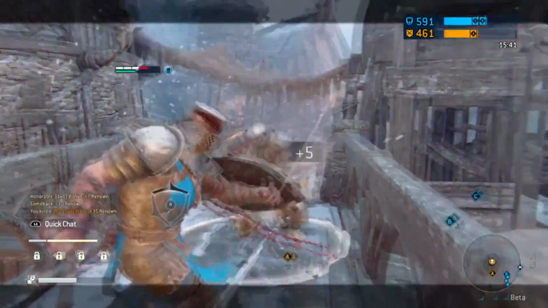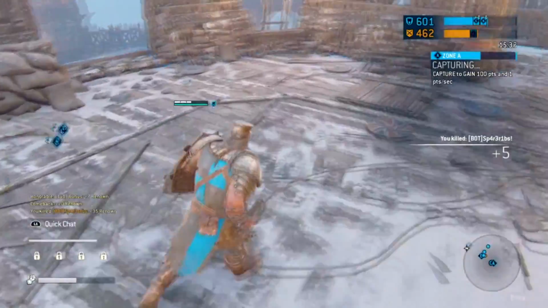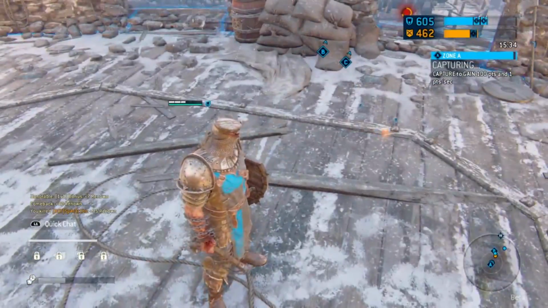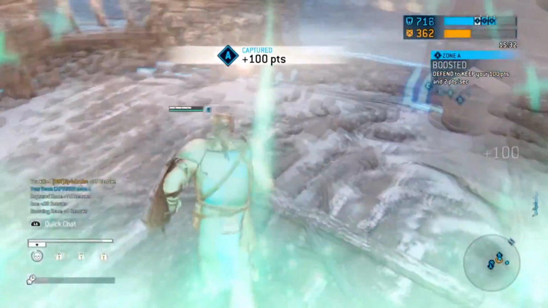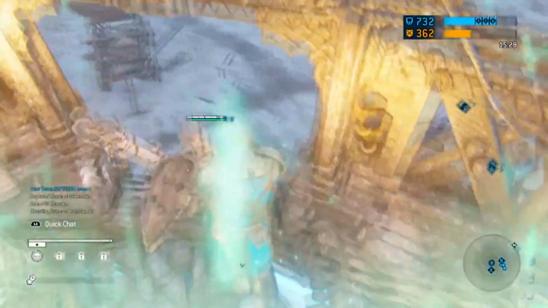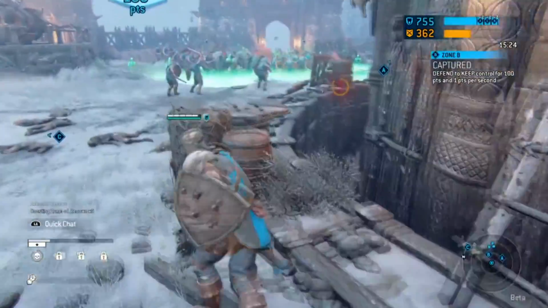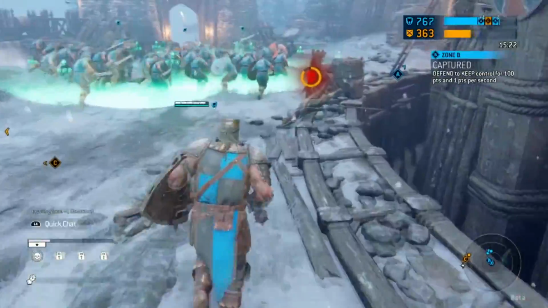So you actually block with the right stick, and you attack with right trigger, and the left stick moves you around. So I've actually just captured Zone A there, which is going to give us some more points. As you can see, we're actually coming back on the points front here.